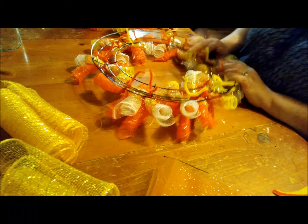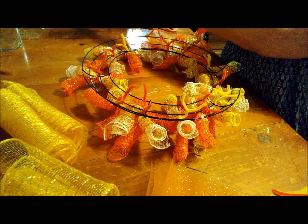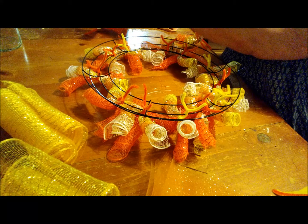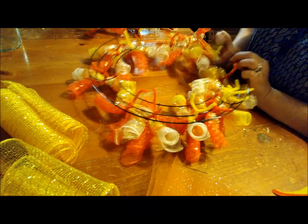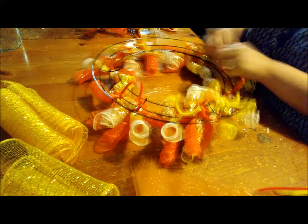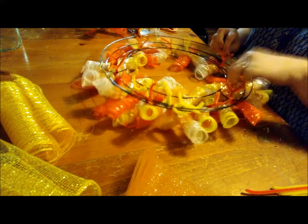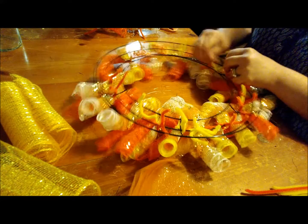Then I'm going to count the ones I have left. I have one, two, three, four, five left. So one section is going to be short one. So that's the one we'll probably put our bow on. So I'm going to go ahead and scoot over and add a third one to each bar. This is a simple way of counting it instead of being miscounted. Got three on that one, so I'm going to scoot this over and go ahead and put a third one here.